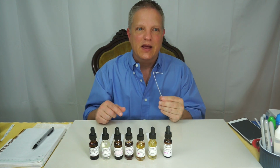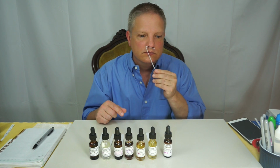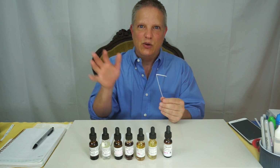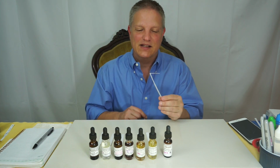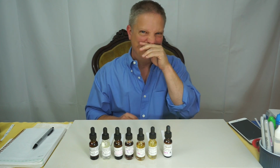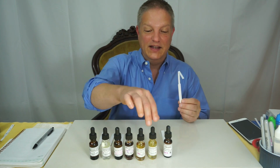And it smells a little bit like the forest floor just after the rain, so everything is clean. That's what that smells like. It's really nice. One of my favorites. I really enjoy it. On to the next one.